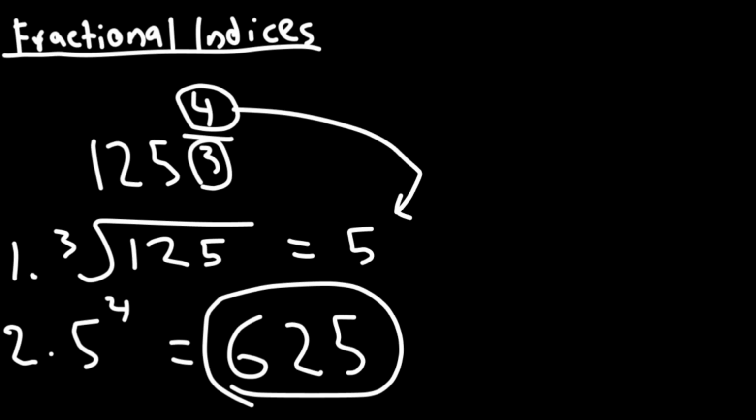So when you're answering questions with fractional indices, I highly recommend that you know your powers. So for example, know that 3 to the power of 1 is 3, to the power of 2 is 9, to the power of 3 is 27, and then to the power of 4 is 81. Let's say you have to know 4 to the power of 3 is 64. You have to know 6 to the power of 3 is 216. Just in general, memorize your powers. And that's all for fractional indices. Let's go ahead and go over some questions.